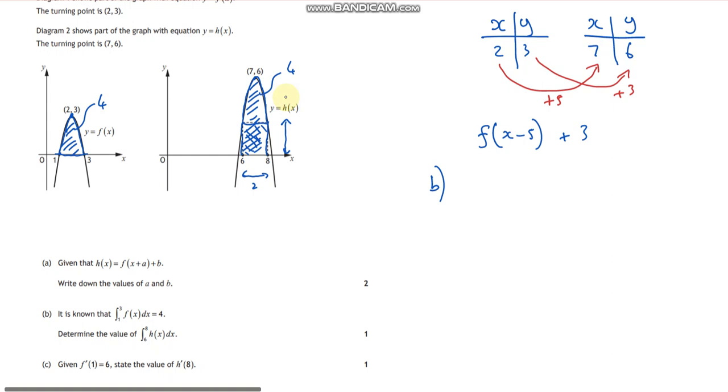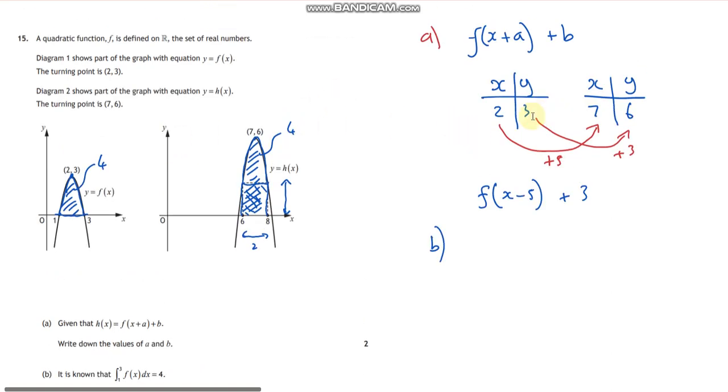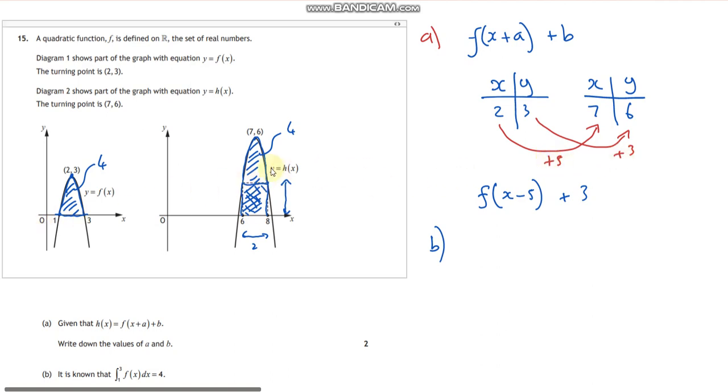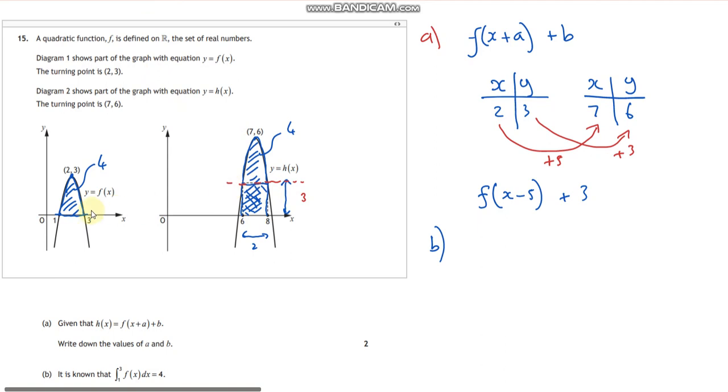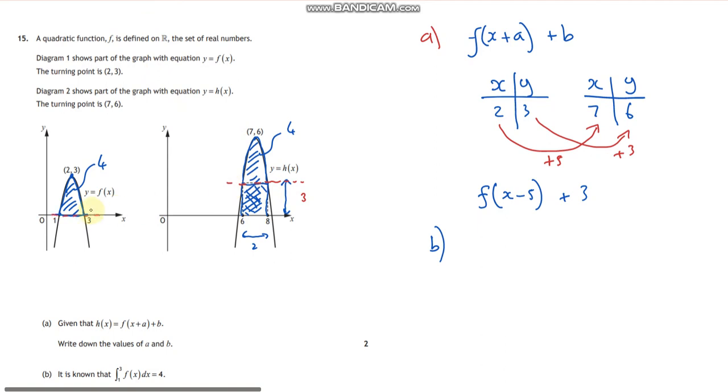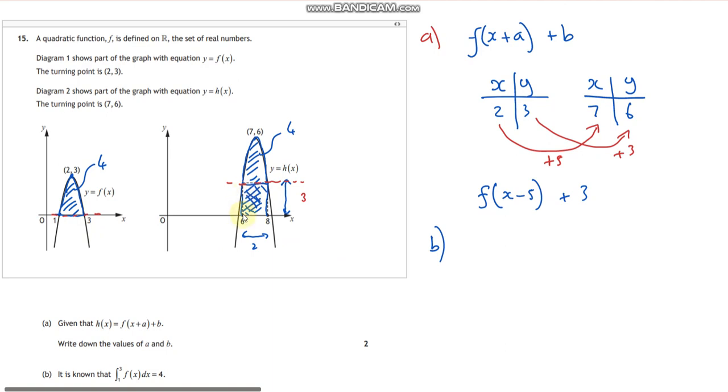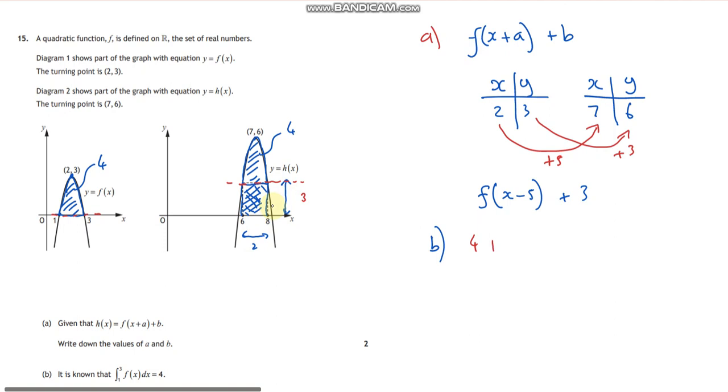Well, we know that we moved our graph over 5, we also know we moved it up 3. So if we take that line as being the old axes, and we've moved it up 3, that means that this has to be 3 as well, doesn't it? Because I've moved the axis, which would be along here, all up 3. So I've generated this little rectangle of 2 times 3. So in that case, the area is going to be 4 plus 2 times 3. So my area is going to be 10 units squared.